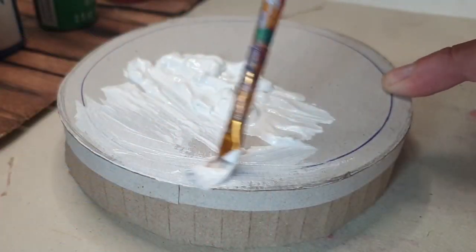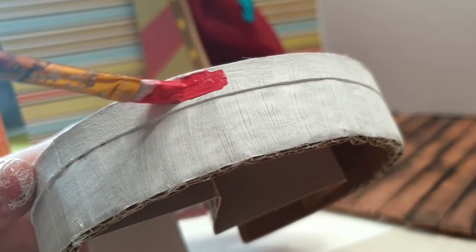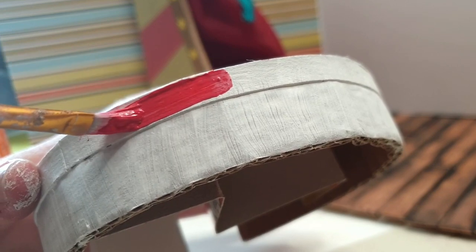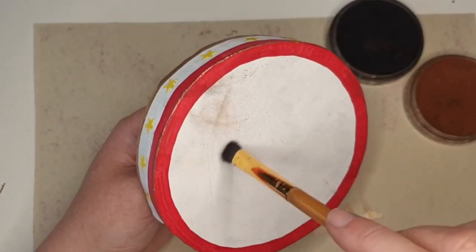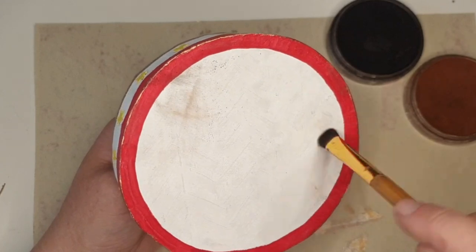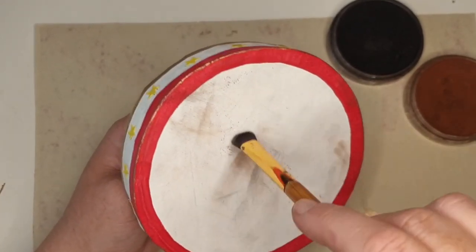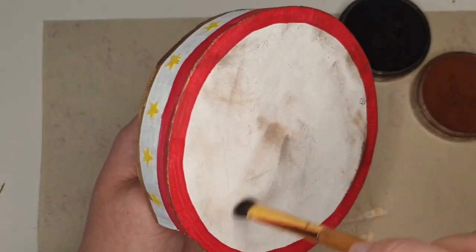Now just in case I have some shorter clown dolls, or ones maybe in a sitting pose or something, I thought I'd make this little, almost like a little circular stage. So again, if I've got taller dolls, like for example balancing on something, I could not use this, and if I've got some shorter dolls, then obviously I can use this. So it just gives me the option really.